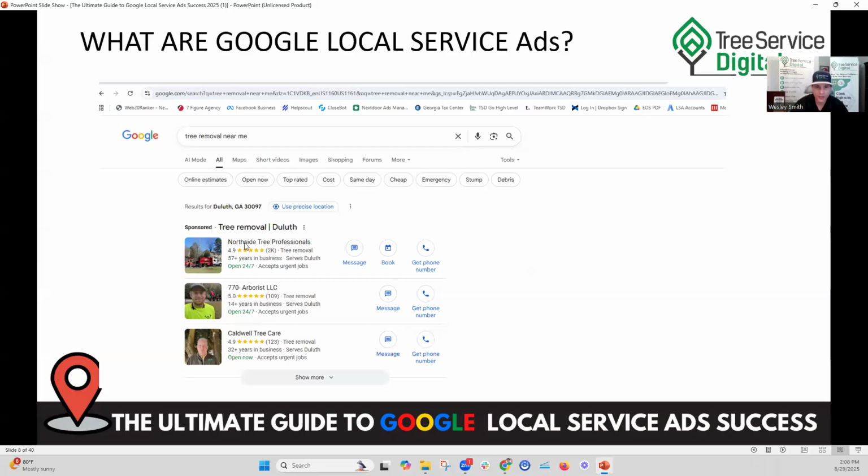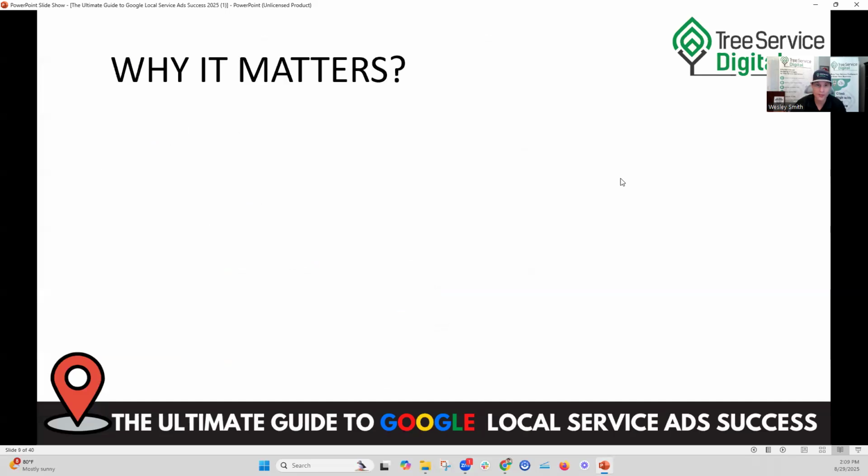So you can see right here that it shows 3 results, and I'll show you the pecking order of usually who it shows at the top here. Sometimes in some markets, there's 10, 20, 30 tree service companies that are verified on Google local service ads. So how do you get up in the top 2 or 3 if you're 20th or 30th in the local market? This is how it looks. It's the first set of sponsored paid results on the Google search page.